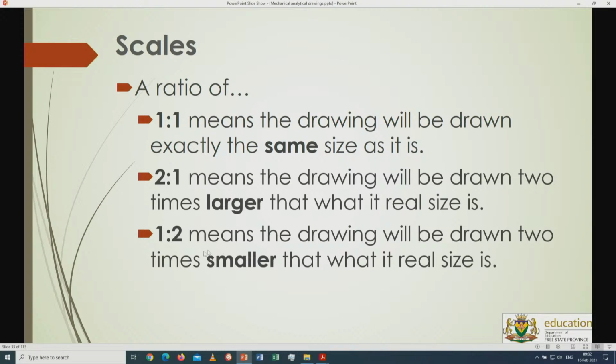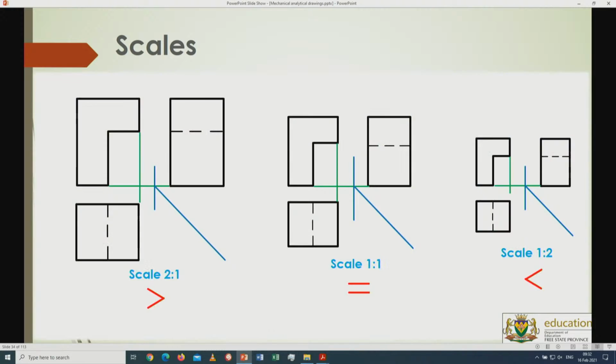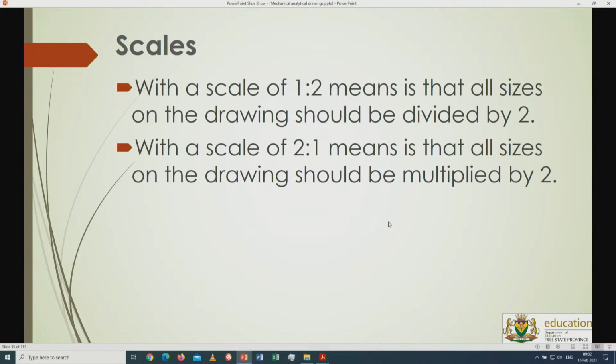1:5, 5 times smaller. If you go to house plans, floor plans and those type of things, it can be up to 1:50, 50 times smaller to fit it on an A3 page, or to fit it on an A4 page, even bigger, to 1:75 maybe, perhaps, or so. So over here you can see the different scales. 1:1, this is twice the size, this is twice the size smaller. And then of course 1:2 means that the size has been divided by 2, or it's multiplied by 2.